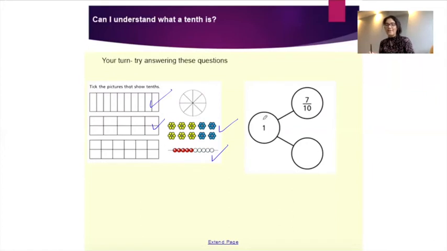Next one here, we have our whole number 1. Now in our part-whole model, we've put 7/10. So what would go here? Remember, there's an imaginary little 0 at the end. So what number would you have to add to 7 to get 10? 3. So the fraction you would put here is 3 out of 10, also known as 3/10.